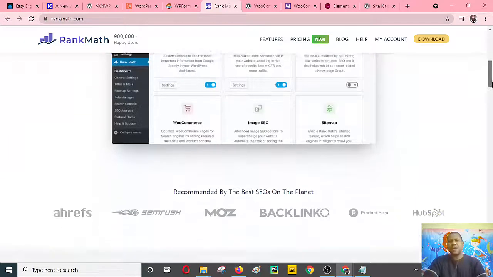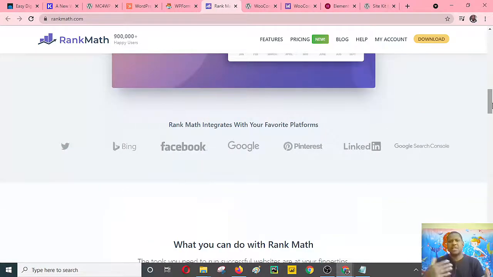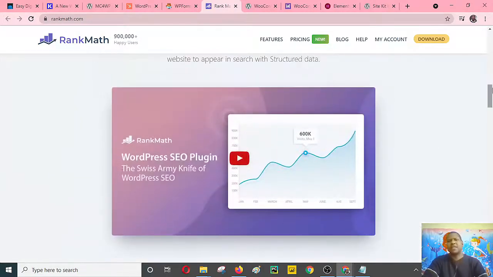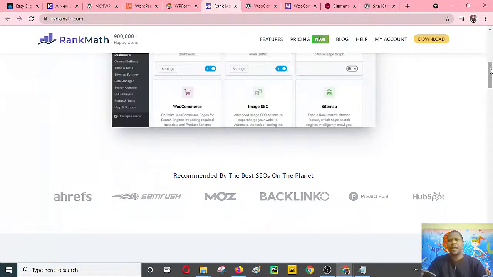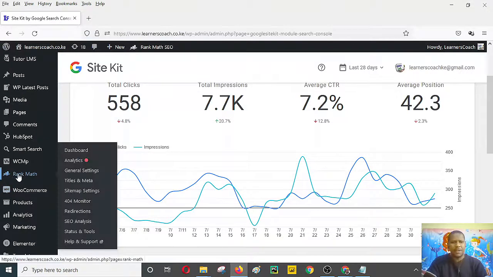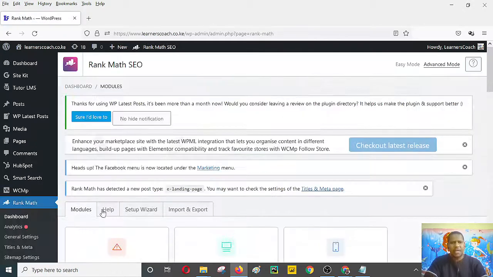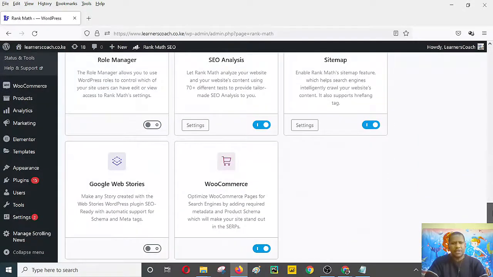Now, if you want to optimize your website or e-commerce site so that it can easily be found, the best option is the RankMap. I know we have the likes of Yoast search engine optimization, but this one is always the best. It's free and it gives you different features, as you can see. I also use it. If you just happen to go to the dashboard, you can also see it provides search engine optimization analysis, right? So it gives you different settings that you can always change.